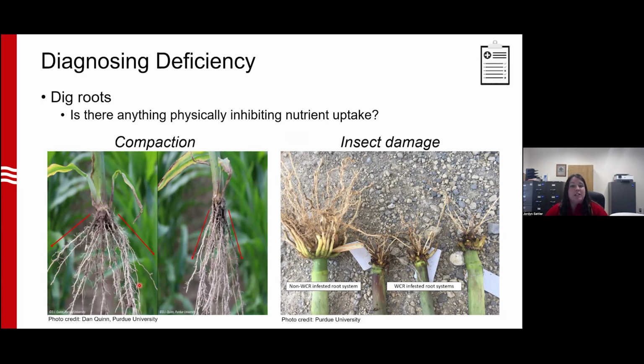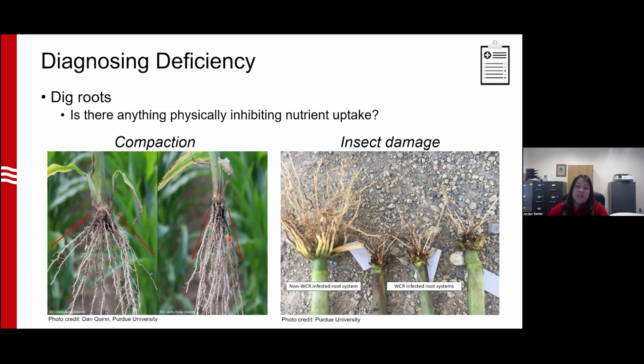So this first image is comparing normal root growth to roots that are suffering from sidewall compaction. This can happen when soil is too wet at planting. When you dig up this plant and gently remove soil away from the roots, you'll notice that the roots look like a flat fan, very narrow. They're not spreading out and exploring as much of the soil as the unaffected plant here. This means the roots are being restricted. They might only be getting nutrients from that narrow band of soil that they're able to reach.